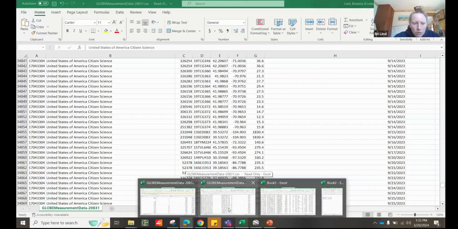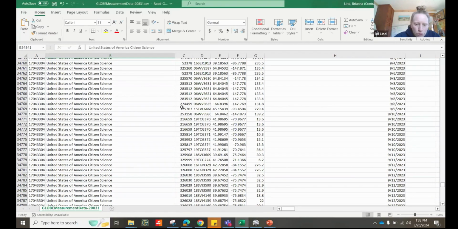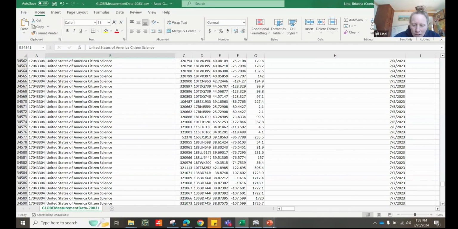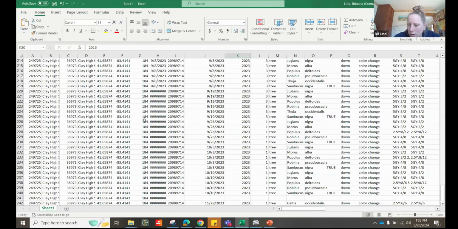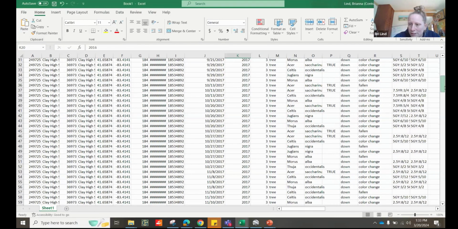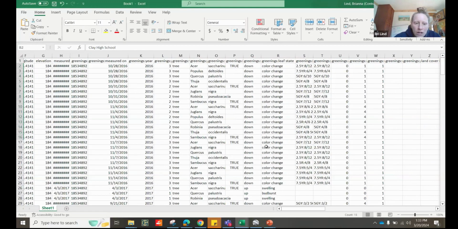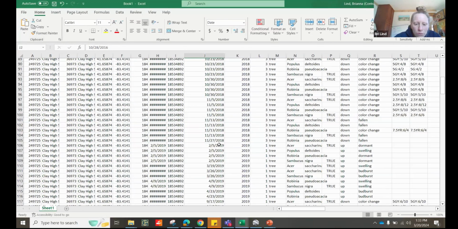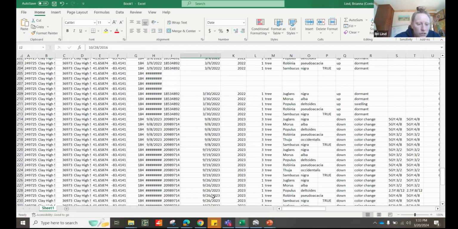So I was looking at your guys' website and I pulled down a huge amount of data by accident. Let me pull up the data that's more organized in this one. From Clay High School, it had a lot of information over time, from 2016 all the way through 2023, actually.